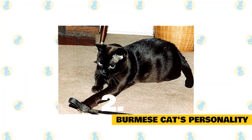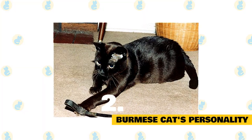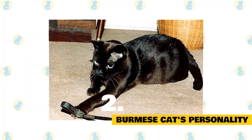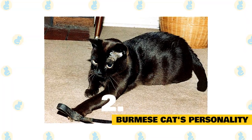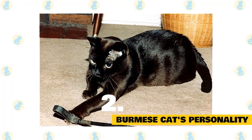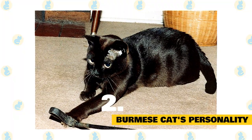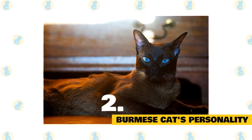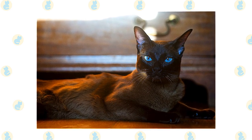A Burmese is a good choice if you don't object to complete loss of privacy. This cat will want to be involved in everything you do, from reading the newspaper and working at the computer to preparing meals and watching television. He will, of course, sleep on the bed with you and may even snuggle under the covers. When you are sitting down, he will be in your lap or right next to you, waiting expectantly to be petted. You will be scolded if you ignore him. Guests will receive his full attention, and it is likely that he will win over even those who claim to dislike cats. A female Burmese is the very definition of queenliness — she likes attention and likes to be in charge. Males are more restful, satisfied to fill a lap.